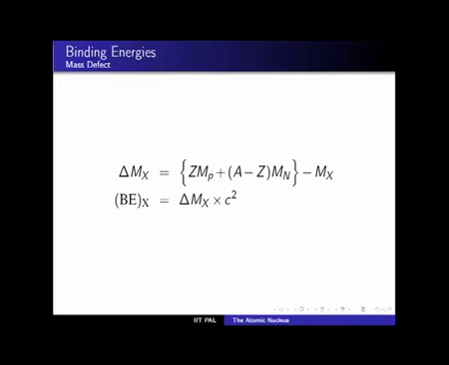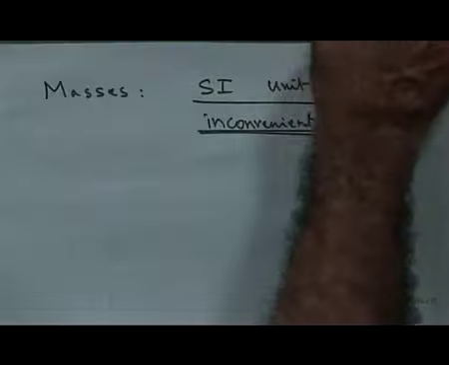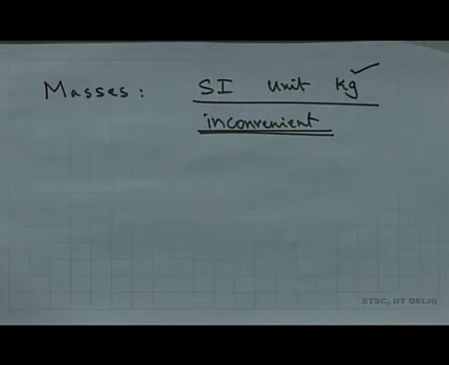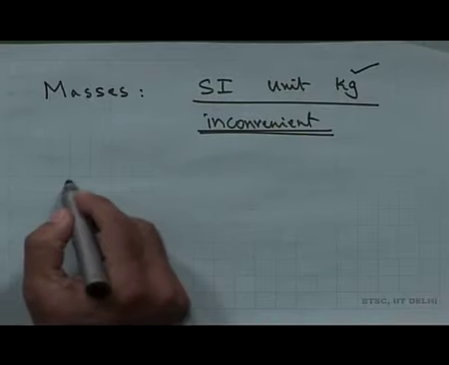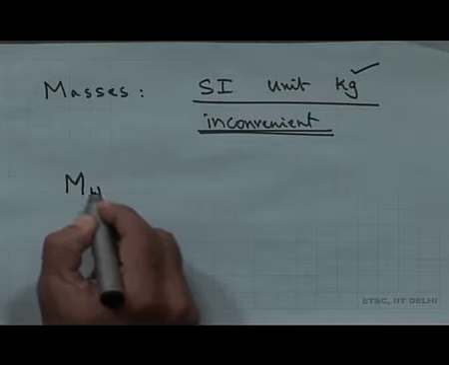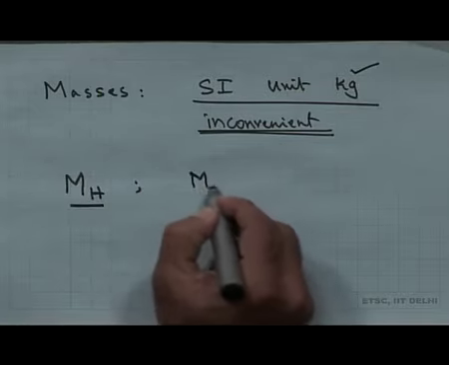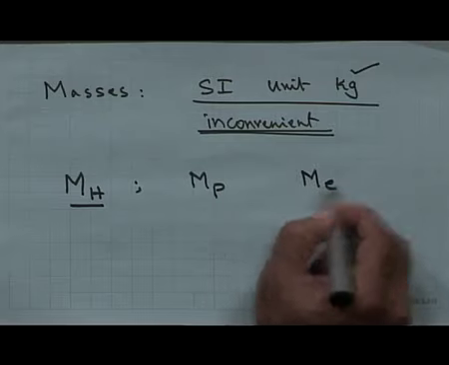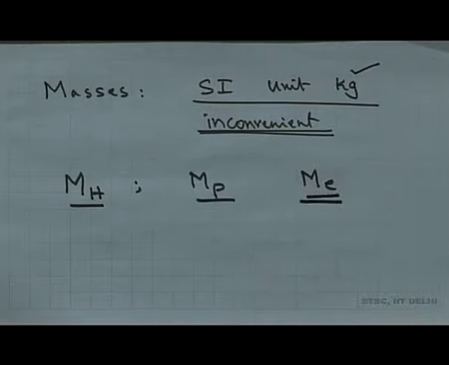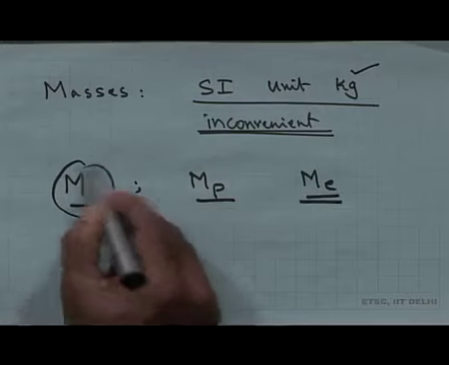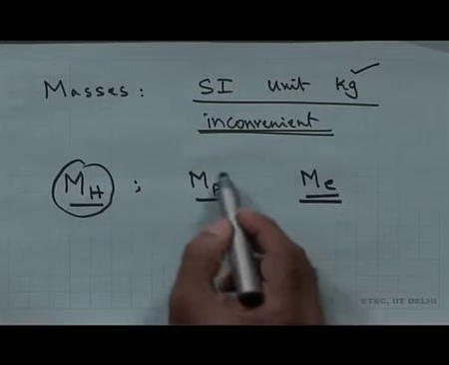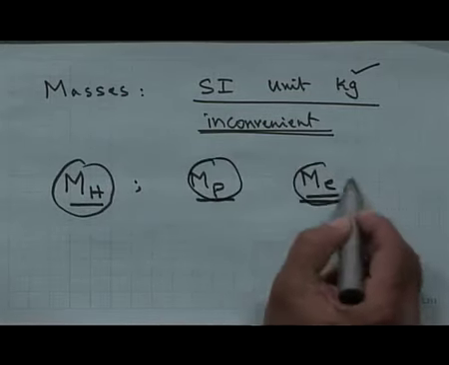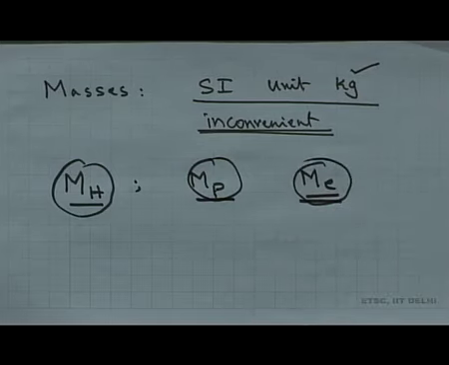Okay. Now I want to discuss the binding energies. So what do you mean by binding energy? Let us go back to the case of hydrogen atom. What is it that we have? So in the case of hydrogen atom, what I have is, I have the mass of the hydrogen atom, then I have mass of the proton and mass of the electron. If the total energy of the hydrogen atom were equal to the total energy of the proton and the total energy of the electron, then there is no bound state at all.